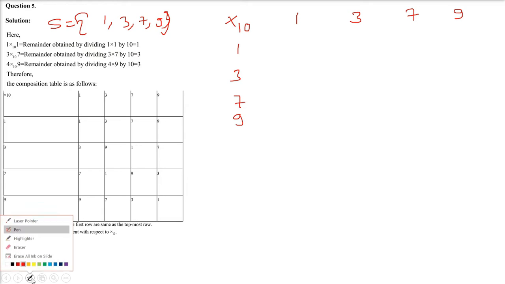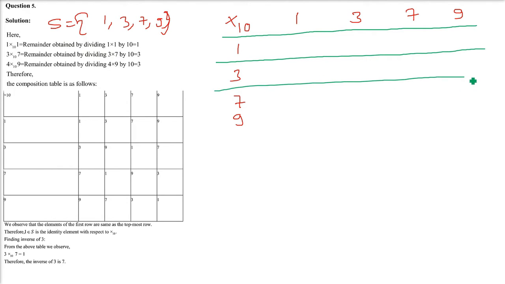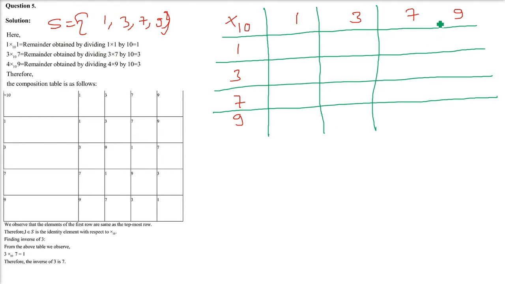Ultimately we have to find the inverse of 3. Because this is multiplication, the inverse is when a value is multiplied by a certain value and you get the identity element. When two values are multiplied and you get the identity value, the second value will be the inverse. So I am making a table here, because this kind of question comes in this exercise, and in VSAQ, very short answer questions, and multiple choice also. So we need to understand this question very carefully so that we are prepared for the other questions.